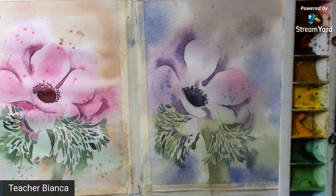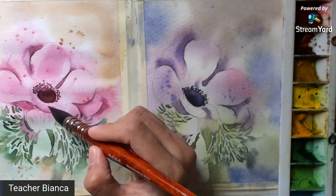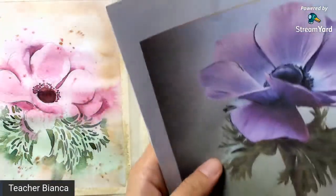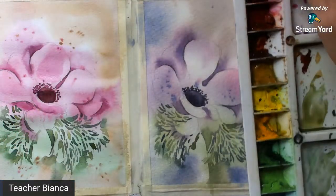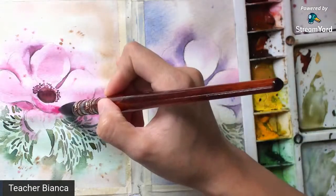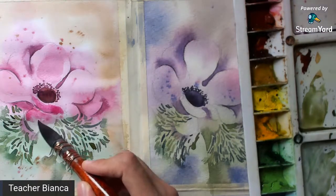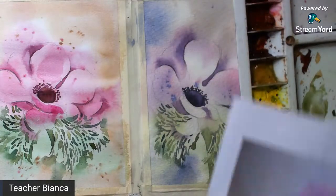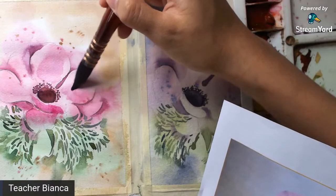Watching now and painting later, says Neri. Okay, for this one, there is a shadow, but I will leave a tiny space. That one, not sure if it's visible, but it's that one. There, I hope it's more visible now. I left a thin line of white space. And I will darken this petal as well. Again, checking my reference where the shadows are. This petal also has a shadow.